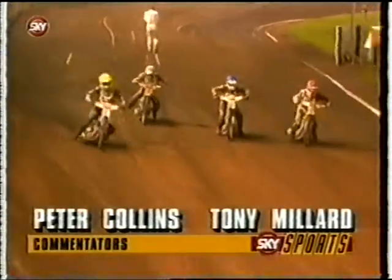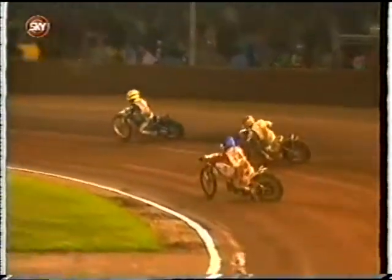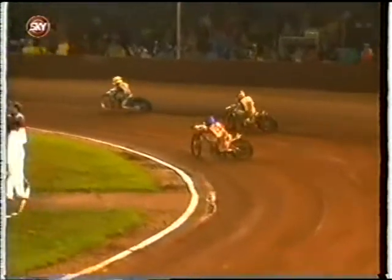Away we go. Nielsen it is, who dives for that bend and gets the place that really matters right out front. That we've seen many times tonight, Peter. Yeah, Nielsen's really got that first turn weighed up, hasn't he? Having the outside start position where all that grip is, and making a start like that, he's absolutely the maestro, isn't he, when it comes to this? And he's really coming good at the right time now.